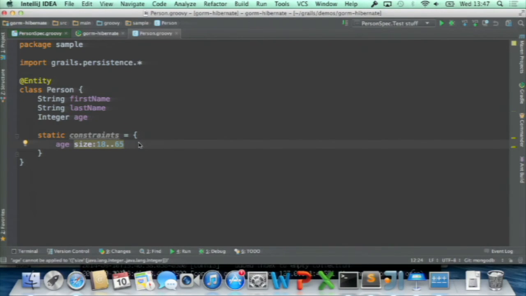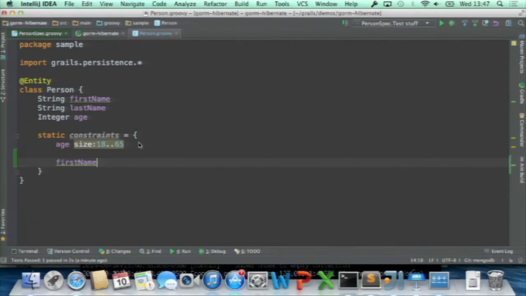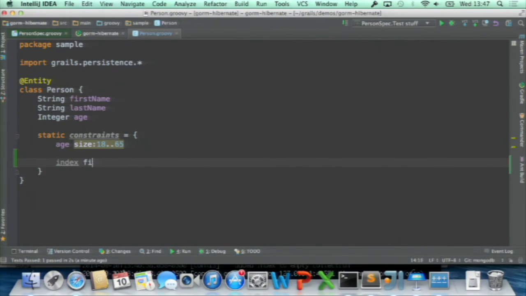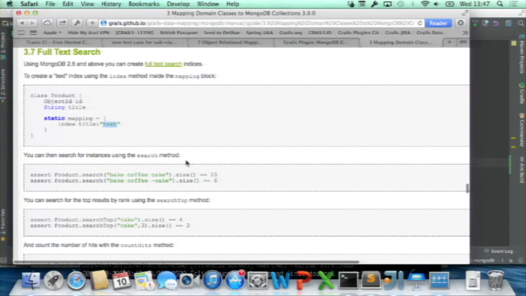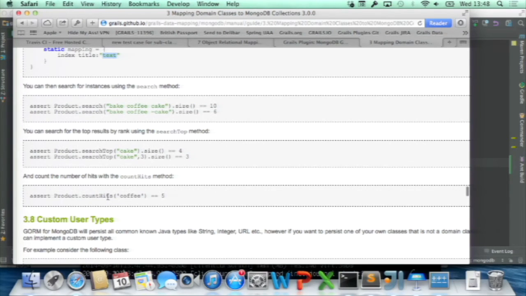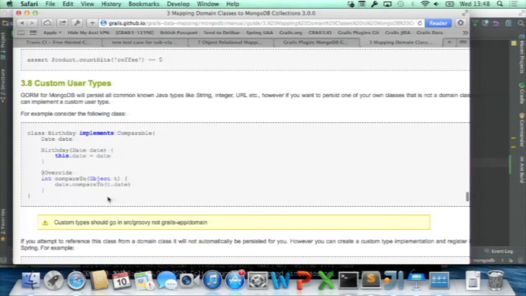So, for example, on the first name property, index, first name is a text index, and then essentially what happens is that will become mapped for full text search, and then we can use various search stop, etc. to count hits, and it'll automatically perform the query against the MongoDB database and so on and so forth.